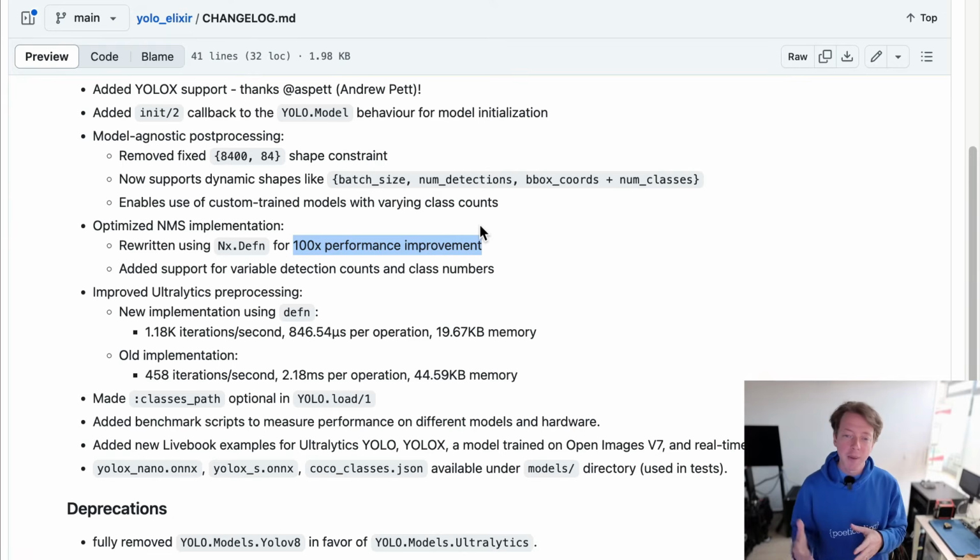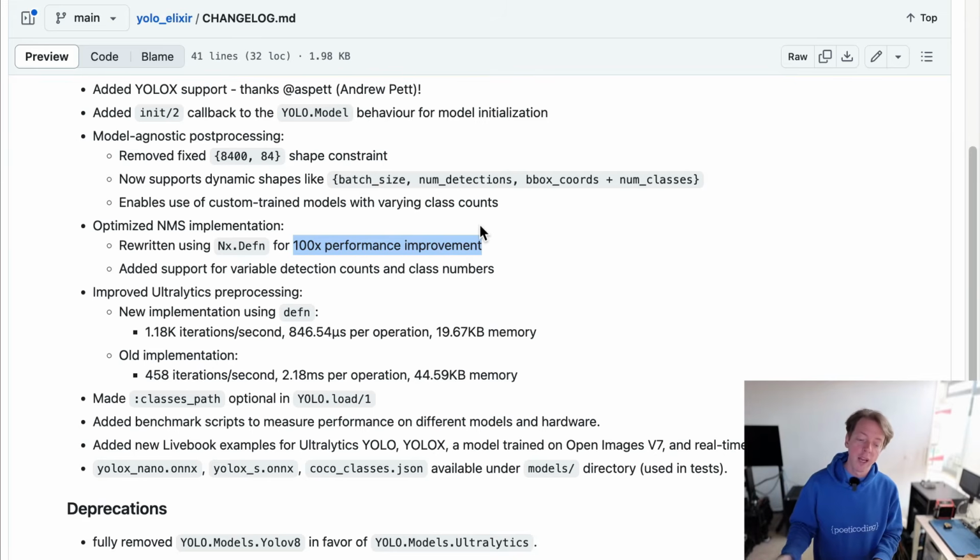Before, on my MacBook Air M3, the post-processing was about half a second, 400 milliseconds, so quite a lot.